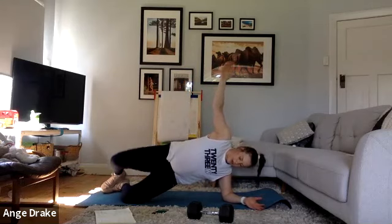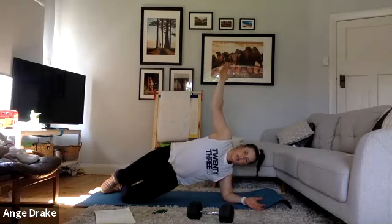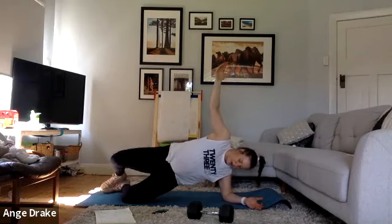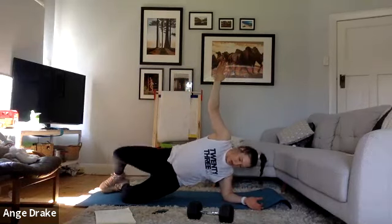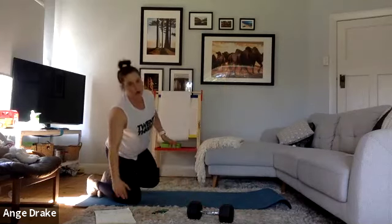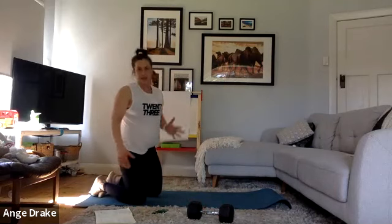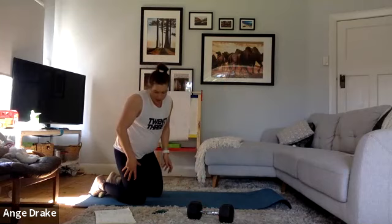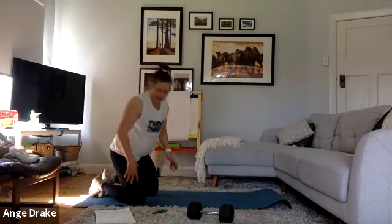You can easily spot it if you are pregnant and you're putting too much pressure out the front — your belly will distend, you'll get a little bulge. That's one reason why I like to train with my top off because I can actually see it. Otherwise, you could get a friend or partner to put their hand on your abdomen and they should be able to feel it as well.